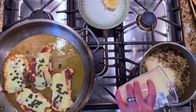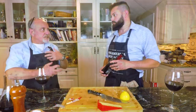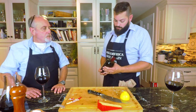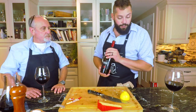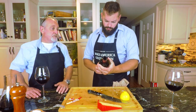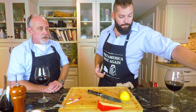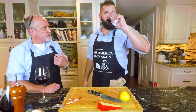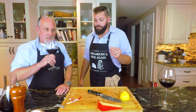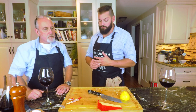Before we serve the risotto, I'll add about a half to three-quarters of a cup of Parmesan Reggiano cheese — that finishes the whole dish. We've decided to crack open another bottle of wine. Carm, what region is this from? It's the Montepulciano region in Tuscany, which we will be visiting — we're going to visit a winery there. It's a full-bodied wine, very red. There's a lot happening — you can taste the sugars in it. It's calmed down since it's been sitting out a little bit. It's a nice wine.